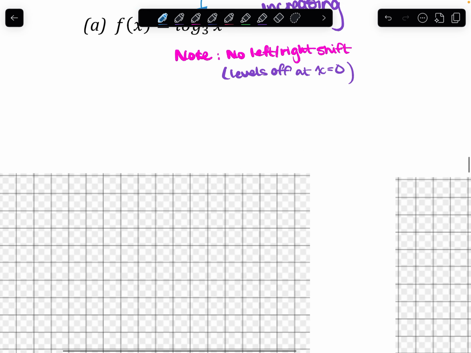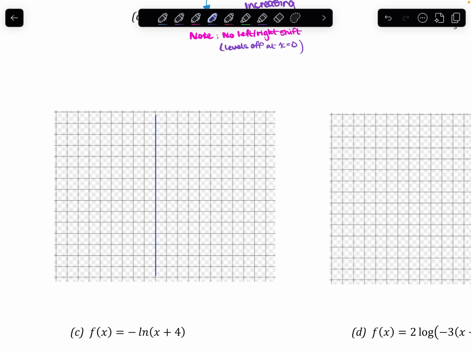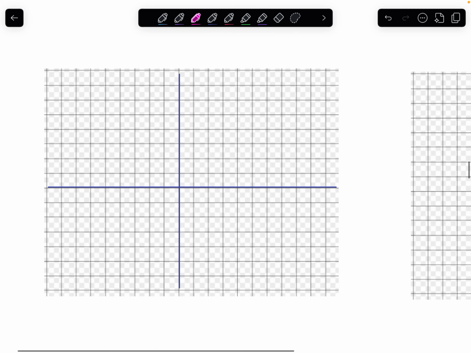As far as our graph goes, let me get a quick x and y axis. Like I said, you'll be drawing these on the computer or picking multiple choice, so you don't have to draw x and y axes, but I do. So we said leveling off at x equals 0. And again, you don't draw these in MyMathLab, but I am going to draw it just because it gives you a better visual of the leveling off. So we said it is increasing, leveling off at 0. From close to that dashed line, it's just going to swing up. Oops, that's not very good. Let me try to rotate this a little bit. It's going to swing up and off to the right.